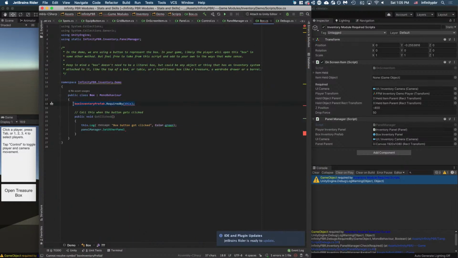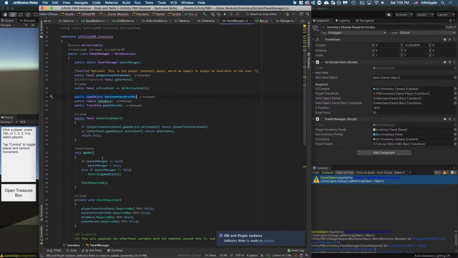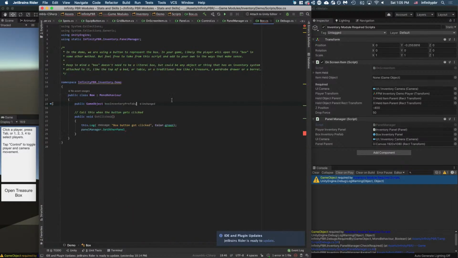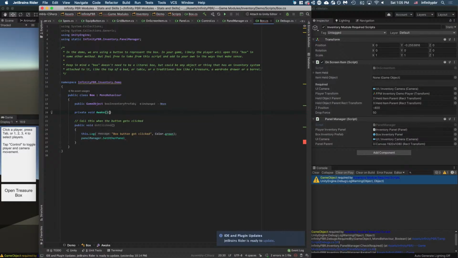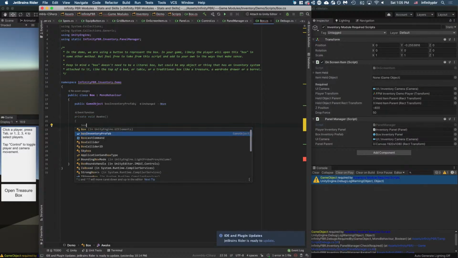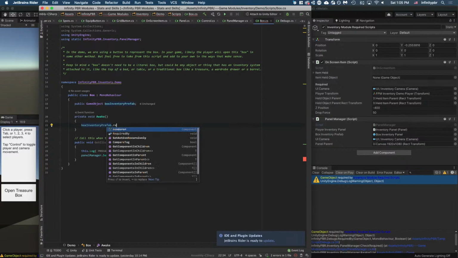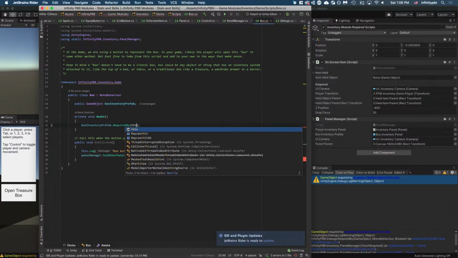So we're not going to do the required by because this is just going to be a prefab itself, or a button rather for the demo. Oh, I guess we could do the required by. Yeah, so we'll do private void Awake. So box inventory prefab required by this.